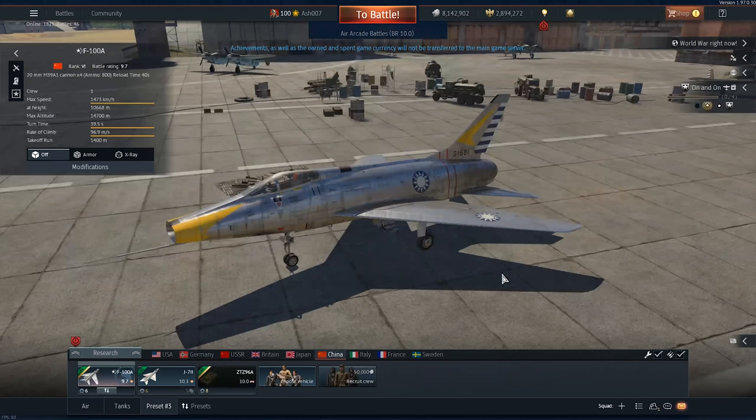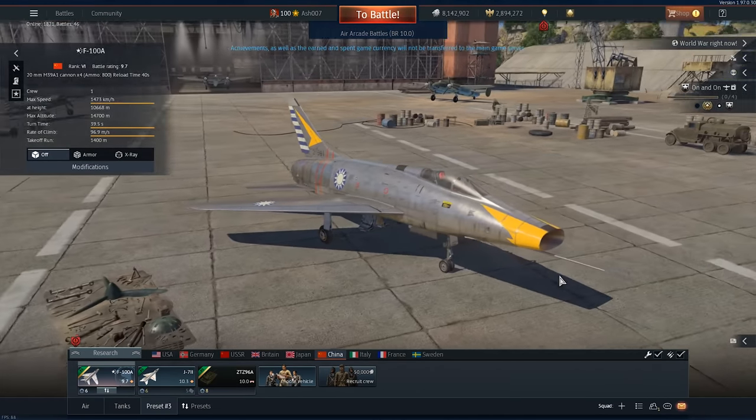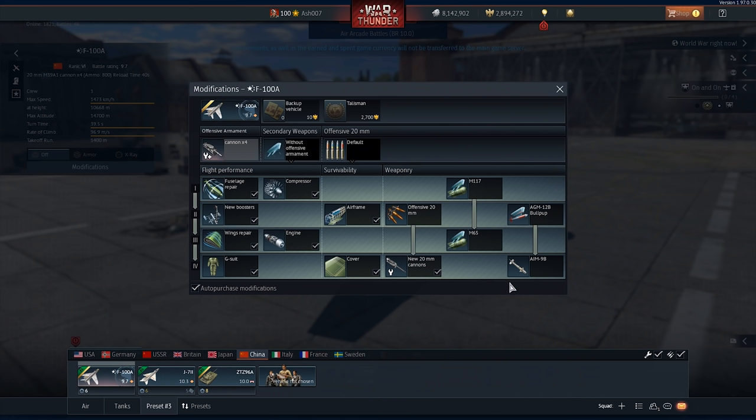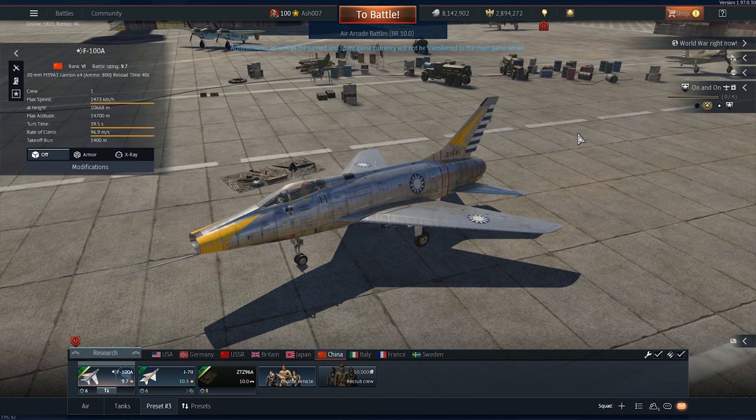A passing word of mention goes to the F-100. This is China's new jet. Not really much to say about it. It's exactly identical to all the other F-100s we have in game, and is basically the earliest model possible. It does have AIM-9Bs. That's really it. It's just a stock standard vehicle. So if you like copypasta, well, there you go. There's a jet for you. All right, let's move on again.